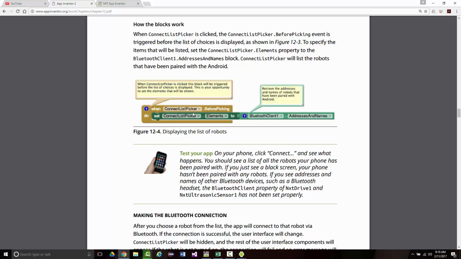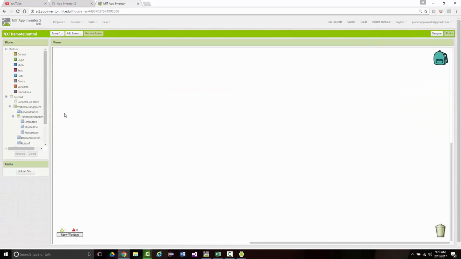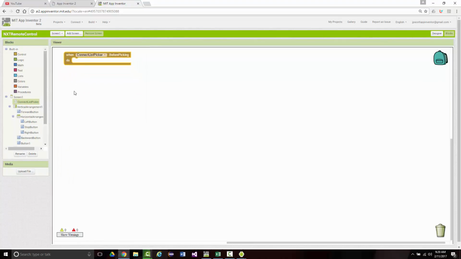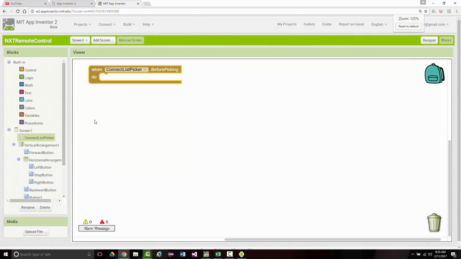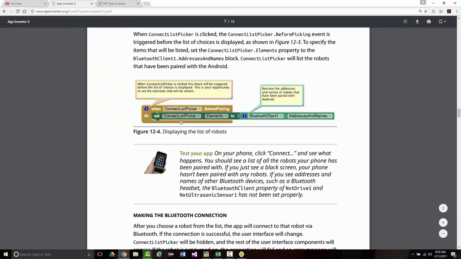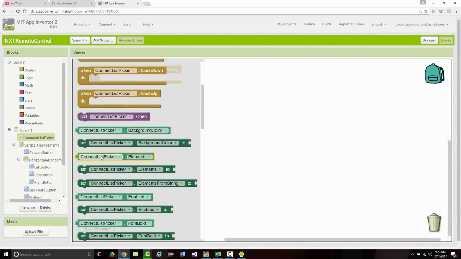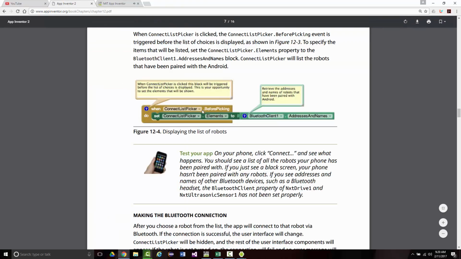So we want, when Connect List Picker dot before picking, we want to set the Connect List Picker elements, and we want to set those to Bluetooth Client 1 dot address and names.